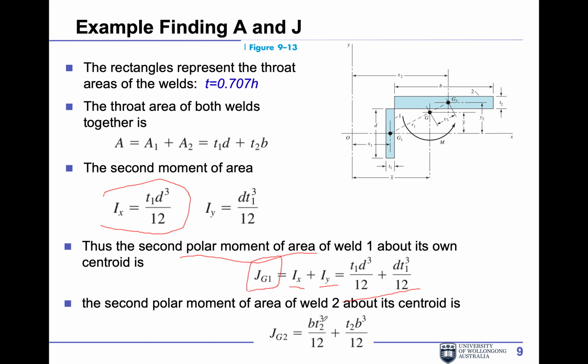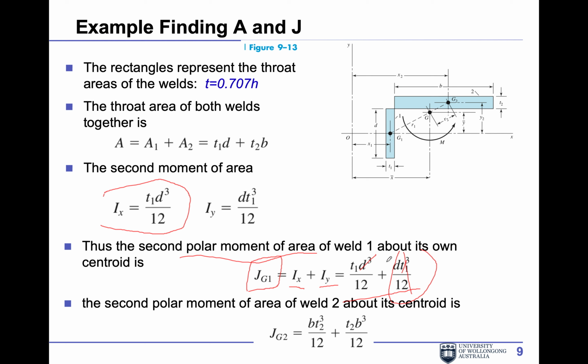T1 becomes T2 and then the d becomes b. A good thing about this is you can see this T is much smaller than the d. d is the length of the weld, T is the width, so that's normally quite small. Then you have the third power of this very small number compared to the third power of the bigger number, so this part normally is only a fraction of this part, so you can ignore that part.